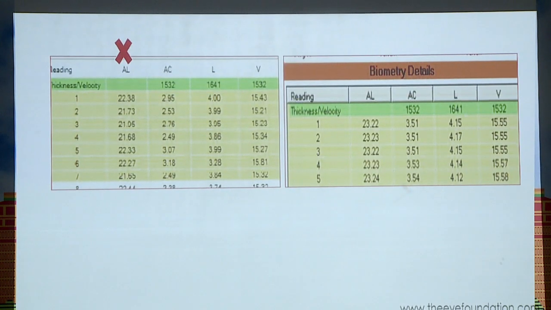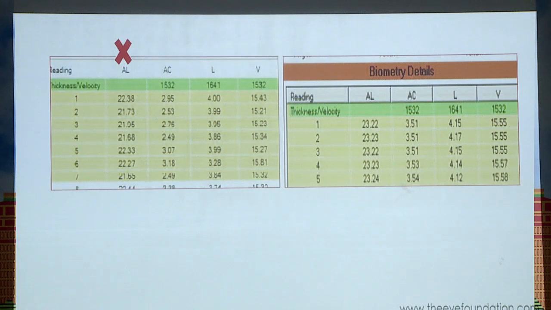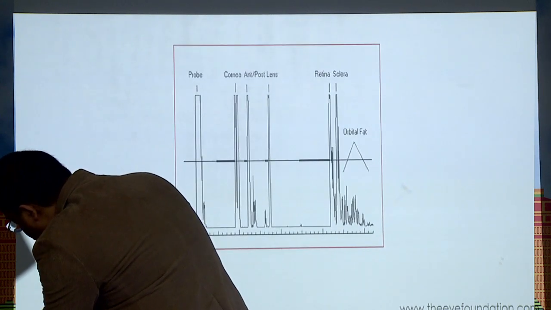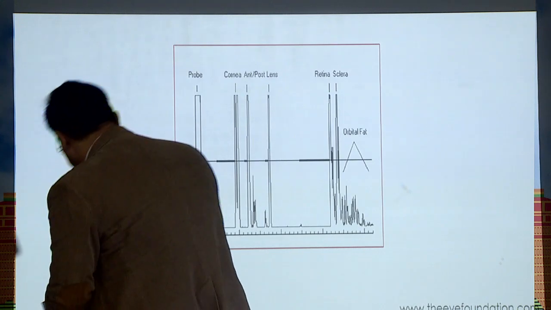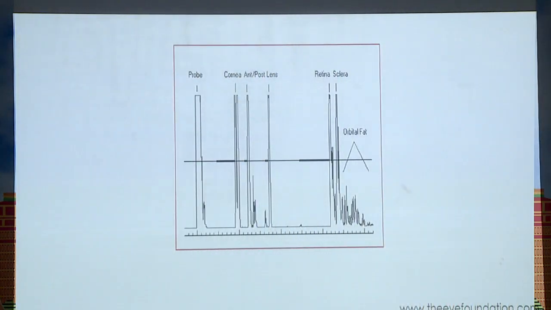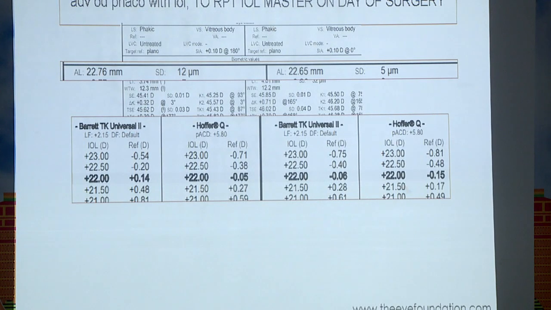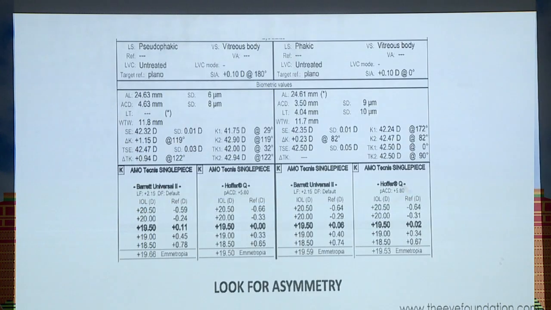You remove all those outliers, take those readings which are going to be average, and then you get your final accurate answer. Incidentally, of course, you need to see whether the spikes are of equal amplitude and the gain is low. You should see that the standard deviation is less than 0.06. You need to be very accurate. And incidentally, we repeated the optical biometer the next day, and it was 22 in both eyes. But then the immersion also said it was 22, and then you are convinced to go ahead.